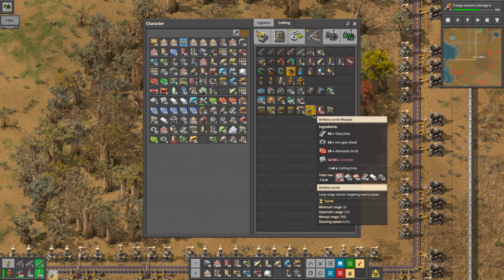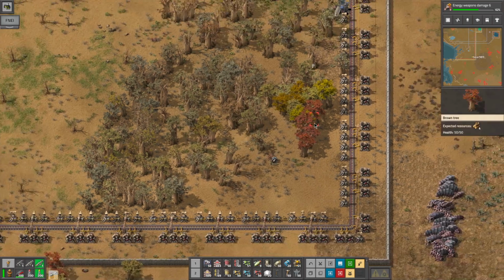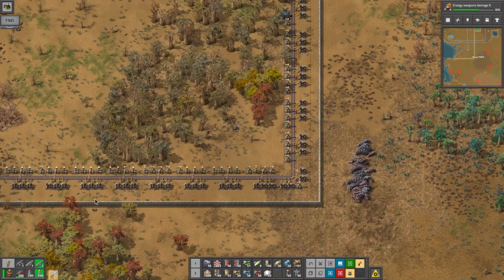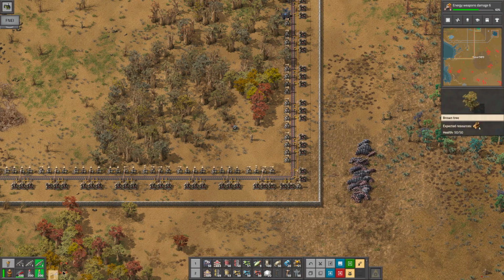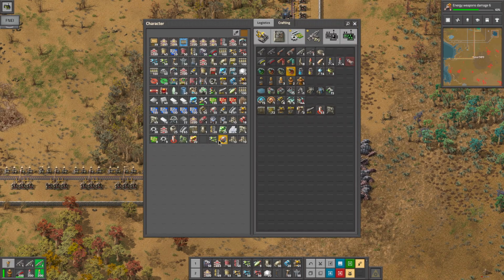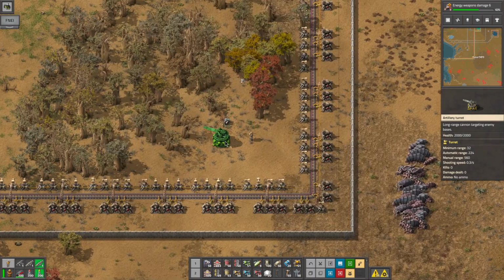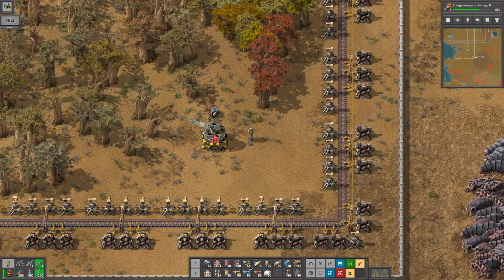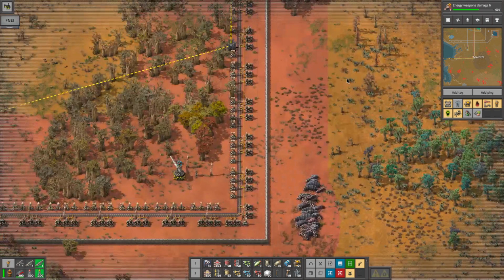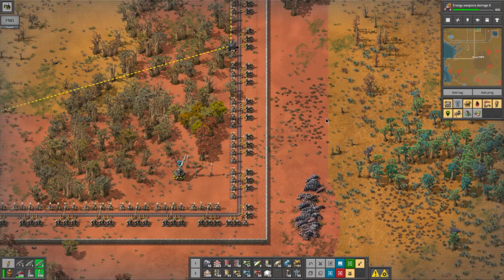Which I don't really even need the artillery, to be honest. I can pretty much just walk out there with my rocket launcher and lay waste to just about everything. So it's not really a big deal, but I like artillery. Artillery's fun. That's good. So now we can put this right there and tell it to lock and load. There we go. Now it will get to work.